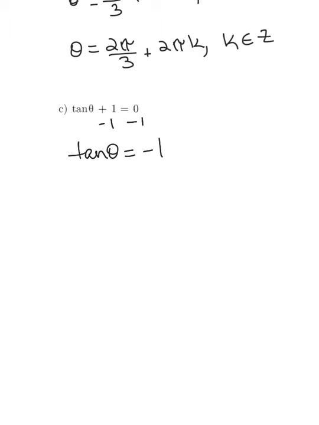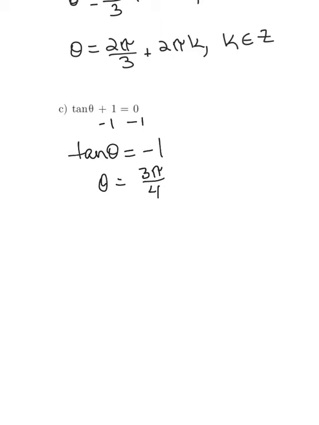We've already talked about that. That's over at the over 4 angles. So the angle that we want here is theta equals, our second quadrant angle is 3 pi over 4. The next place that you would hit that -1 would be at the fourth quadrant angle, which is directly diagonal from 3 pi over 4. And because it's directly diagonal from it, you've gone halfway around the circle, which is pi.